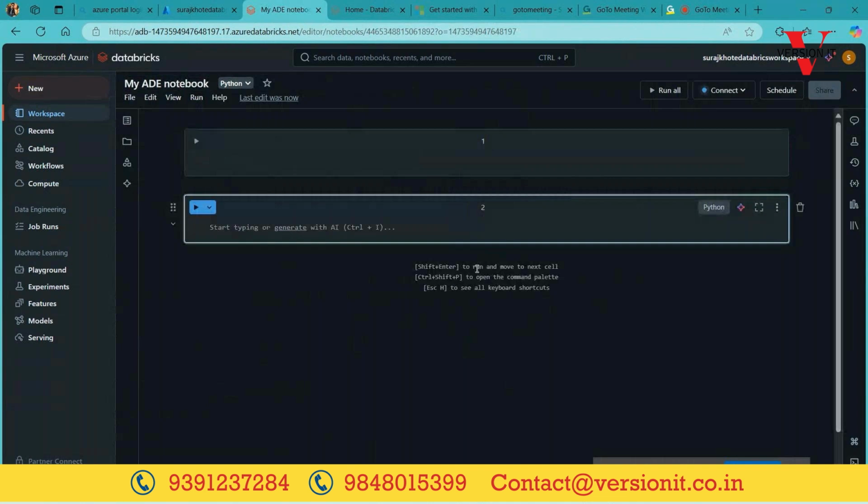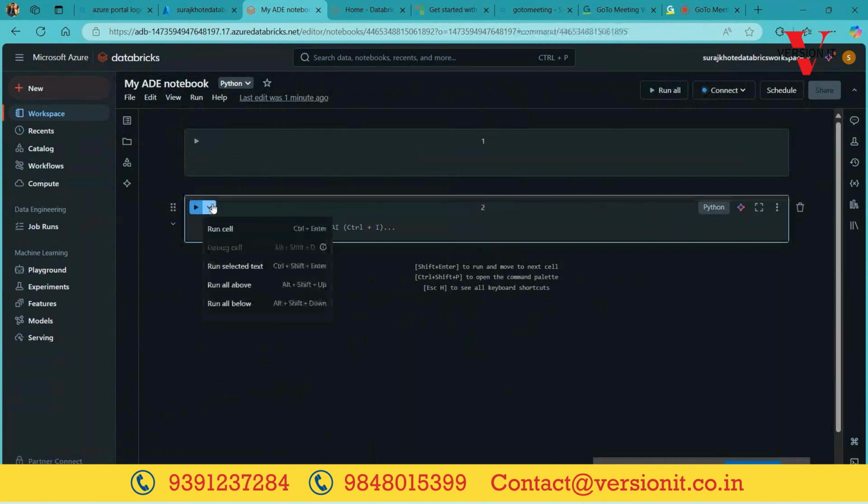Order of the execution, right? On top you have Run all, you see, right? Next to Connect and Schedule on the top right-hand side. If you click on Run all, the blocks will run one after another from the start to the end of this notebook, in sequential order. If you want to run a specific block, there is a play button for each block, and there you can run your specific command.